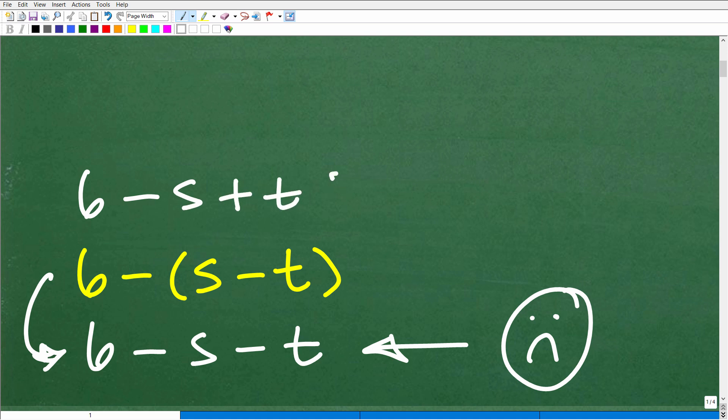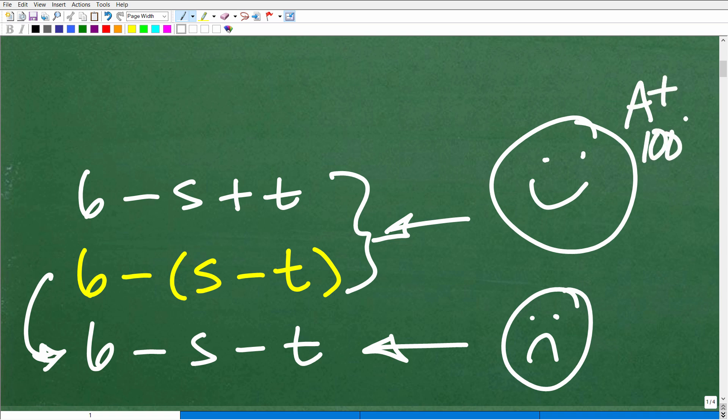Okay, so if you have this or this, these two versions right here would be correct. And I have to give you a nice little happy face, an A plus, a 100%, and a few stars so you can tell your friends and family that, yes, indeed, you know how to translate verbal phrases into variable and or algebraic expressions. So nice job.